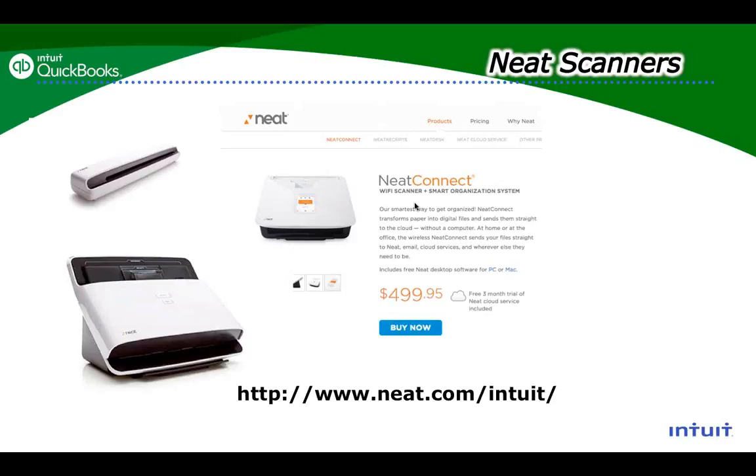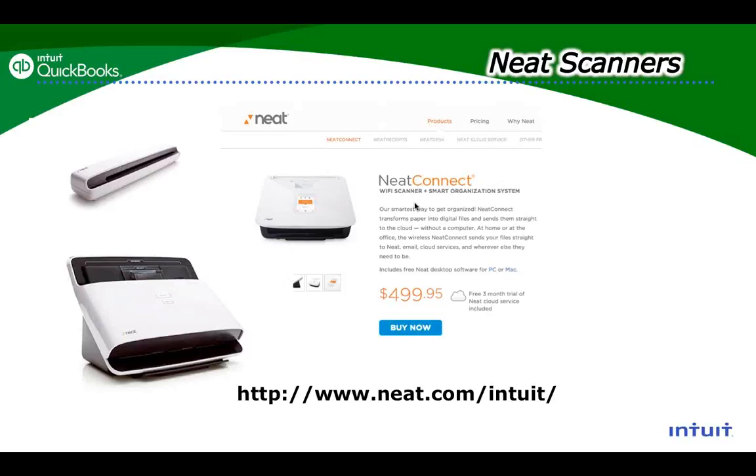This is the one that came out maybe 7 years ago or maybe 8 years ago. I don't remember the exact timing. And then we have the Neat Connect. So the first 2 that I noticed that I showed, they have a desktop document management system that's very big, and it encompasses a lot of resources at the computer, and everything you scan gets attached in it.